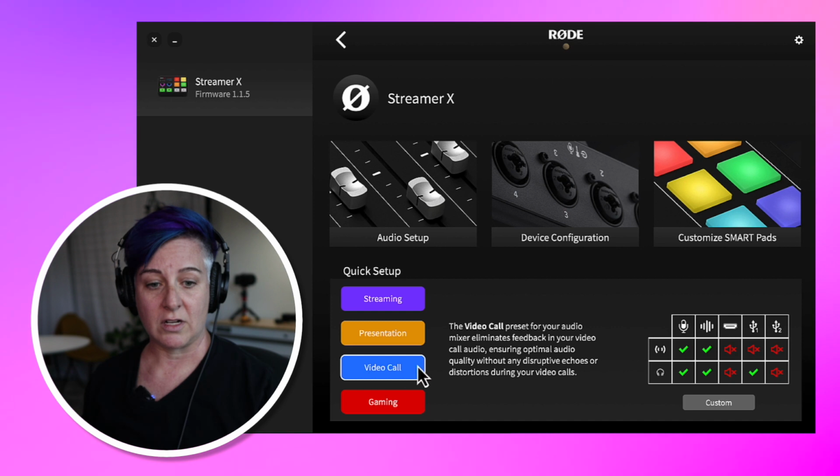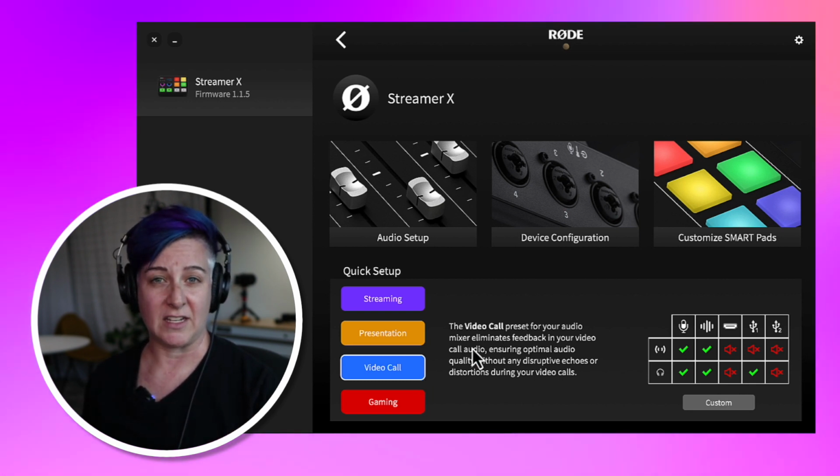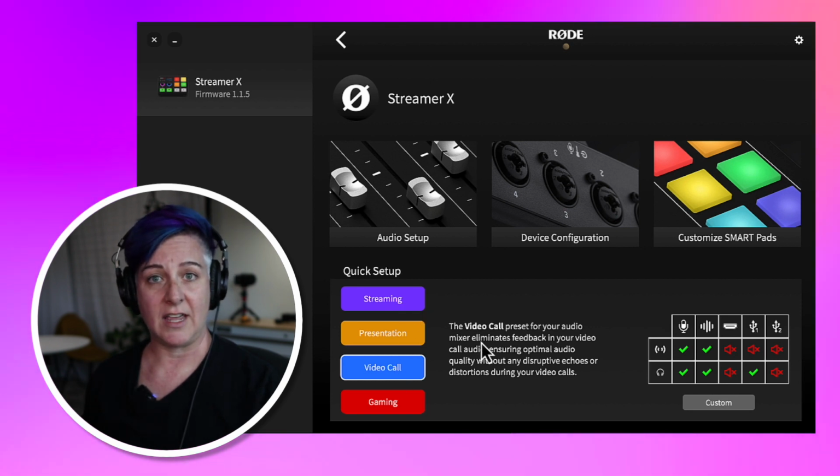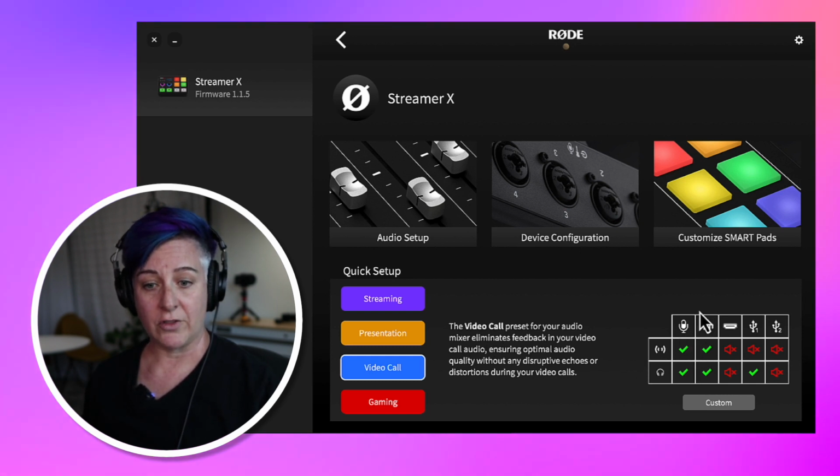Now, when you click these buttons over here, and I'm not going to do this because it does update some of the settings and it impacts the recording of this video, but I'll walk you through the custom settings and you'll get an idea of how all of this works when we get to that place. But first step, I would just invite you to click through here and experiment with what Rode already has preloaded on this device for you. Over here on the right-hand side, this little chart is going to change anytime you press one of these buttons.